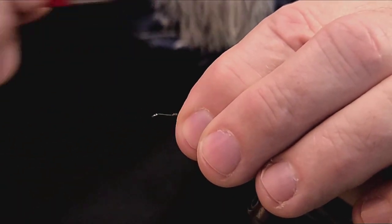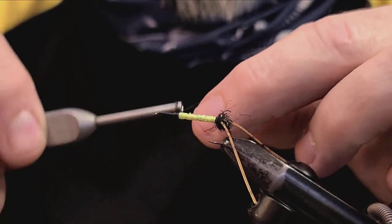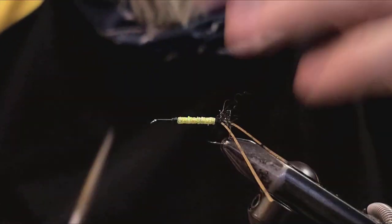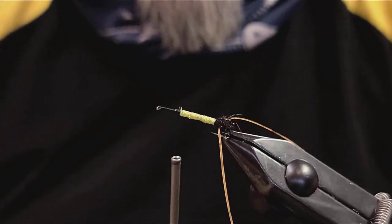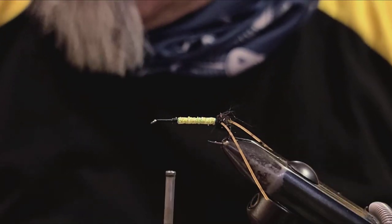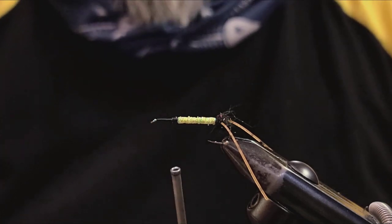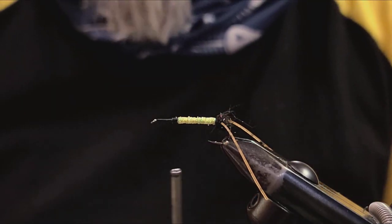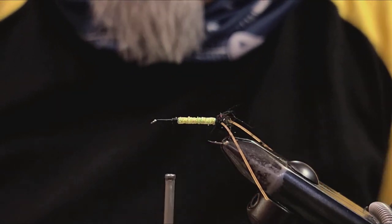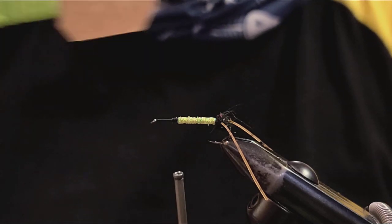So I'll make sure that's secured really well, tie it in. Pitch in there real quick. Okay, so your next material is what makes the Clark Stonefly the floatability that it is, the use of polypropylene yarn. So it's kind of nice to have it on this card.